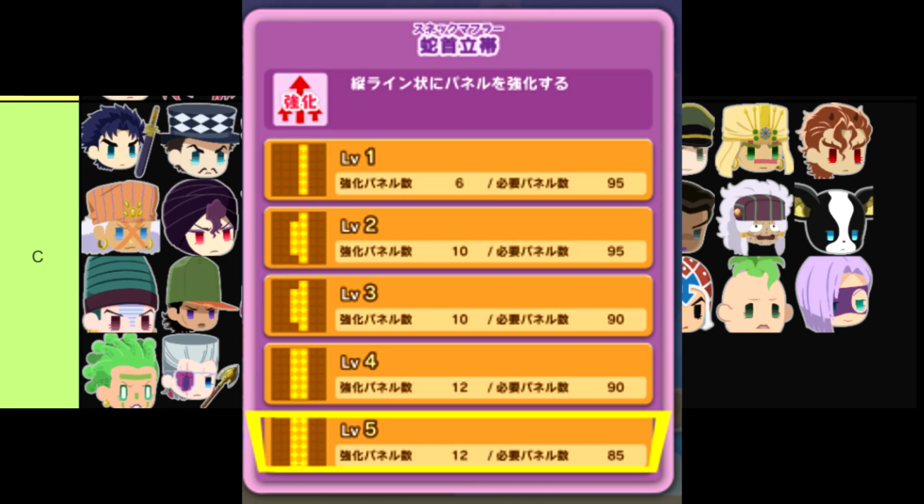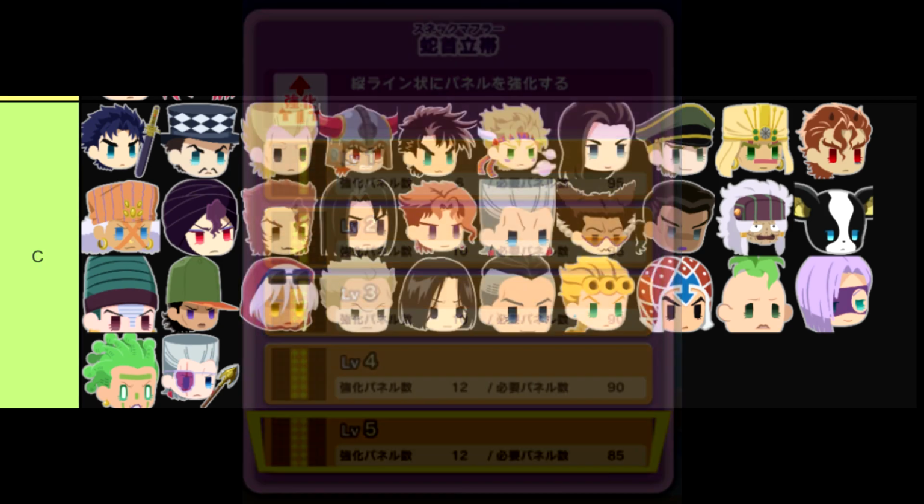Lisa enhances panels down the middle columns. It's a decent skill with a pretty poor cooldown, but the range works with certain erasers like Okuyasu.